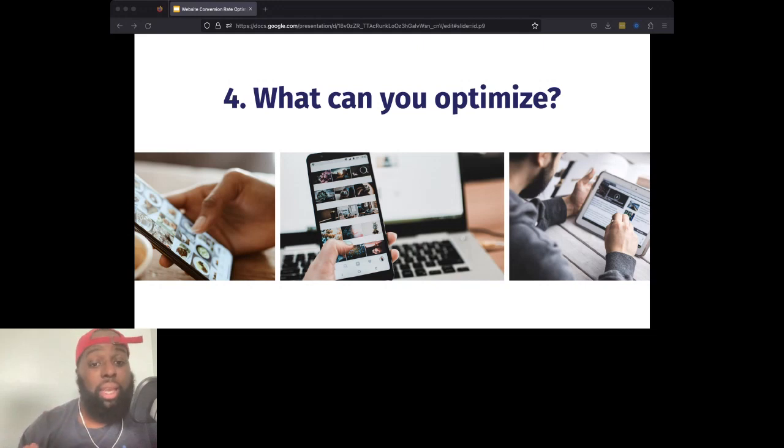Images work hand in hand with your copy, but they also work hand in hand with your branding. It was something I mentioned earlier in a previous presentation, that the visuals, they represent your brand. Are they clean? Do they match the tone or the emotion that you're trying to convey in your copy? You want to make sure you're using those type of images.